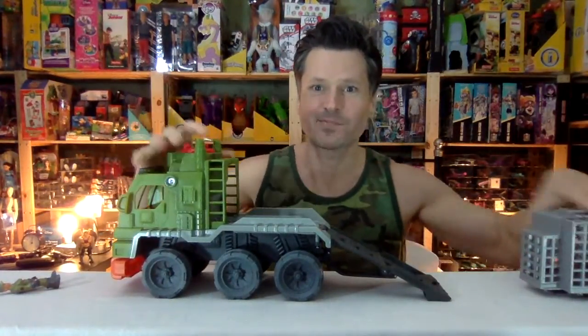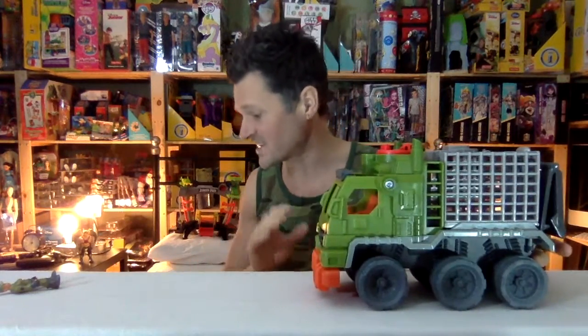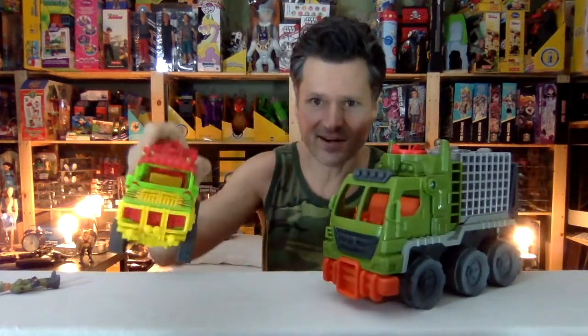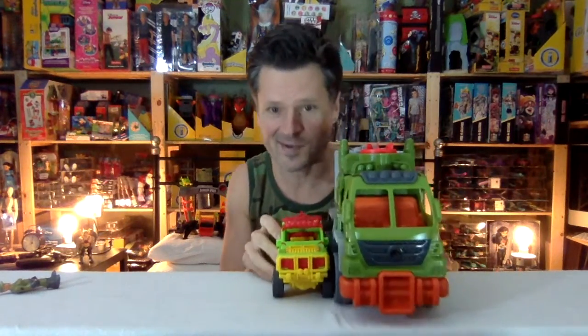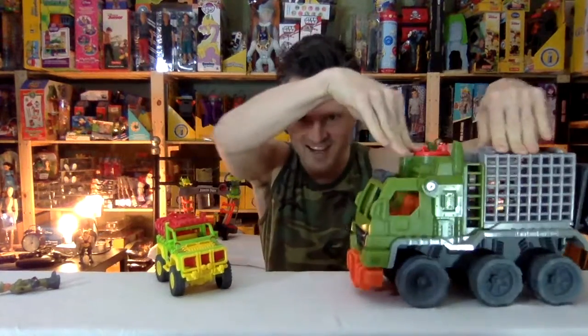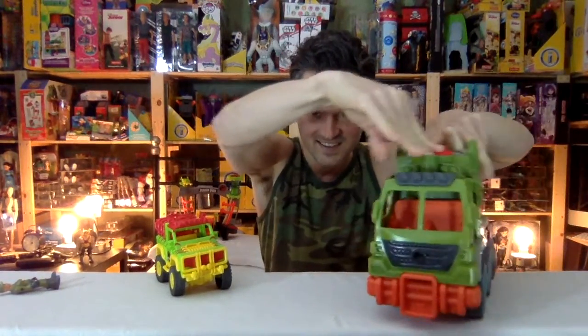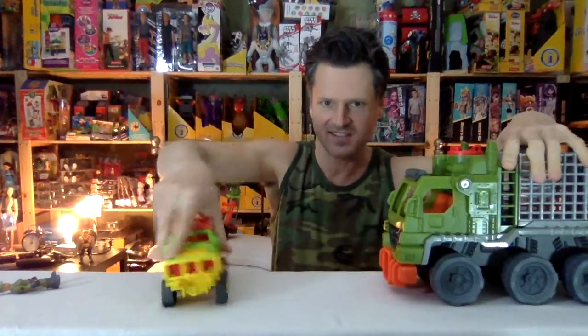That's so cool. Here's something that we don't see very often: a double seater on this thing. It's because it's so big. Here's the size of a normal Jeep that we get, but look how big this truck is — it's massive. And it shakes on its axles. This also shakes on its axles like that.